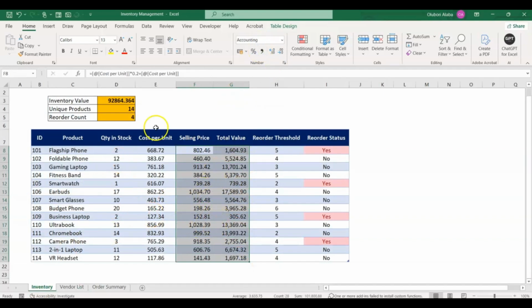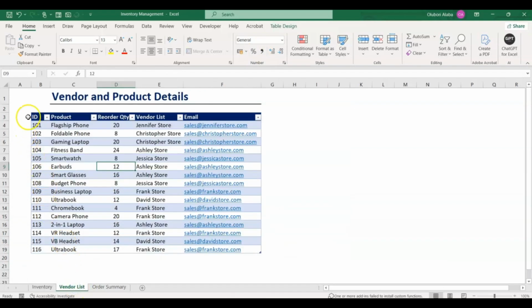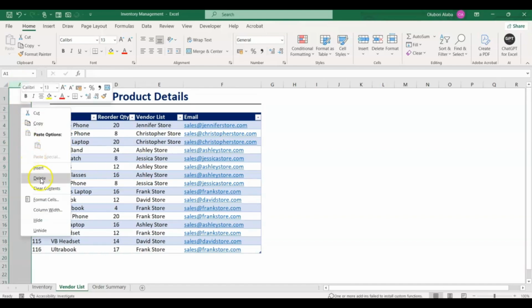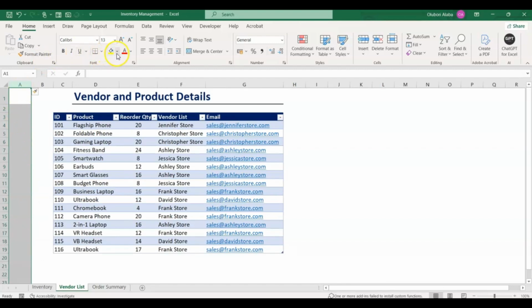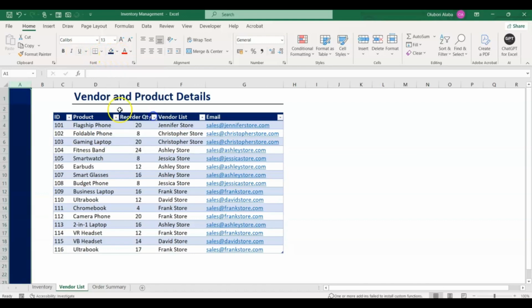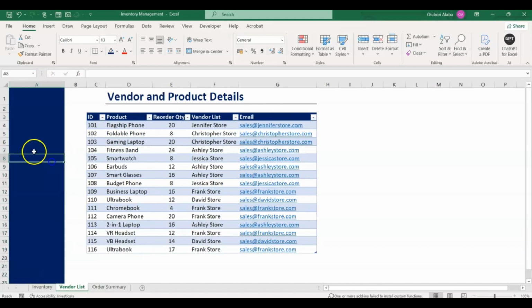I have it this way, and the final one I want to do right now is to have a hyperlink here, so that I can easily navigate from one sheet to another. So let me add a name column here. I will insert, and then I'll come here, pick this color, drag it a bit this way, and then I have it this way.